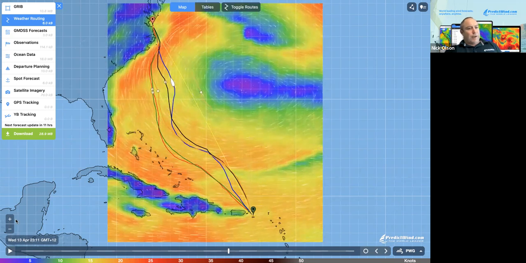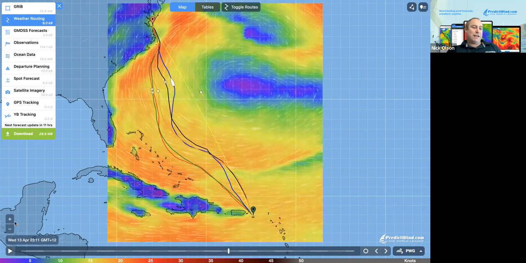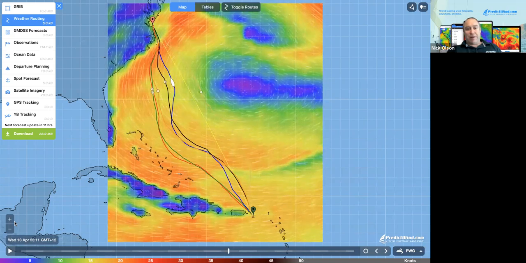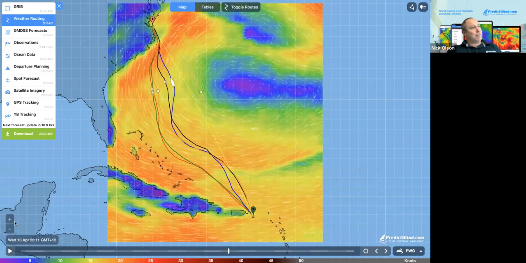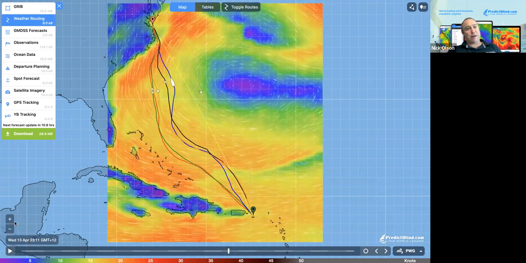So you can use that on your Mac, your PC, your laptop if you have a laptop on board, your iPad and iPhone, your Android tablet or Android phone.